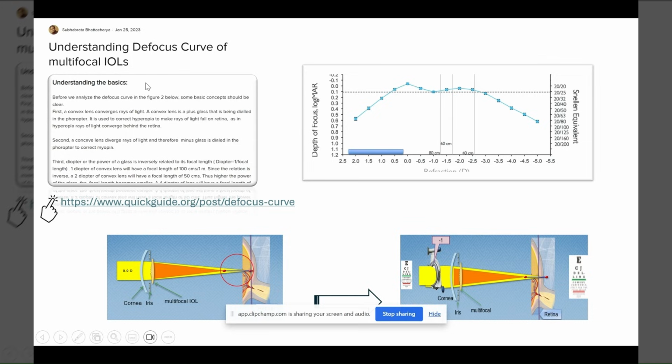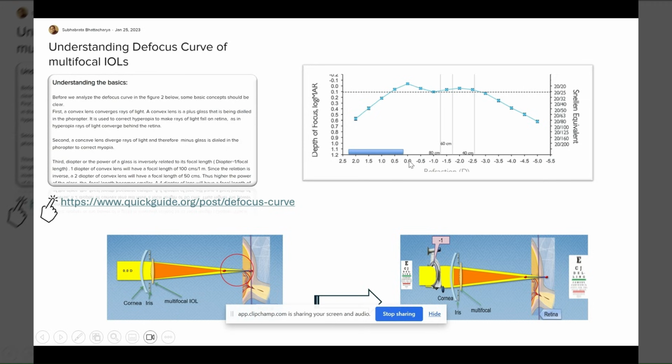of multifocal IOLs, I had said that the starting point of any defocus curve is to make the patient best corrected to 6 by 6 or 20/20. So if you are doing a monocular defocus curve, you should start here by making the patient best corrected, letting the patient see 6 by 6. If the patient is already monocularly seeing 6 by 6, then you don't need to further best correct the patient.